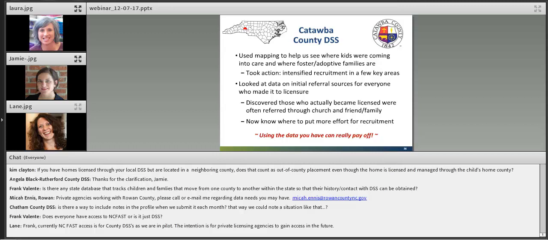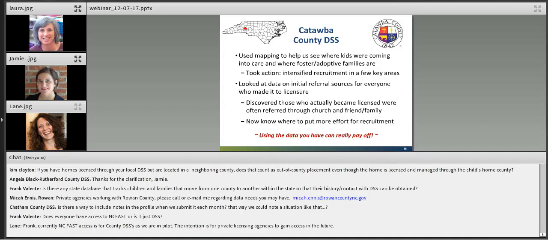Because if all of your children are coming into care in the southern part of the county and all of your foster homes are in the northern part of the county, are you truly still keeping that child in their home community? There can be stark cultural and geographic differences between one portion of a county to another. Their licensing worker also keeps data on referral sources for everyone who comes to their informational meetings. So she knows that the top referral sources in Catawba are their Catawba County website and their Facebook page. So she makes a really strong effort to make sure that those are up to date and constantly updated, keeping them relevant and active because they're her most likely source of referrals.